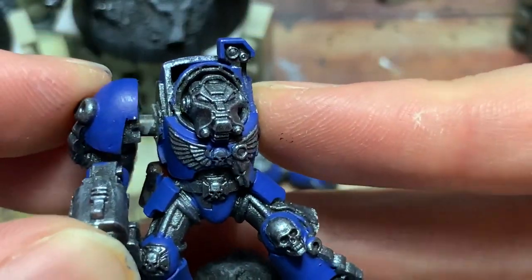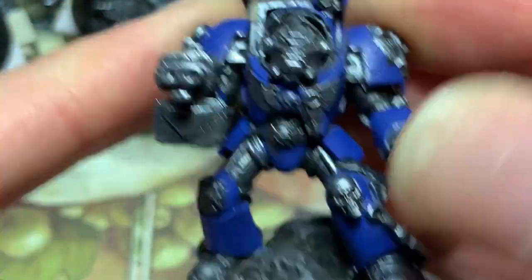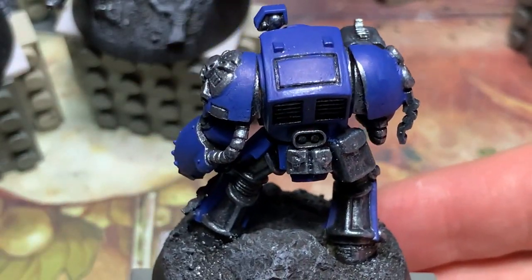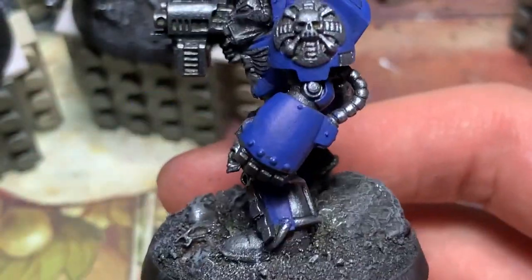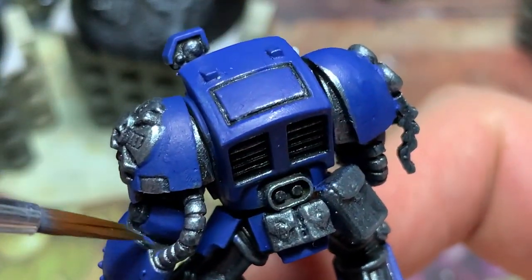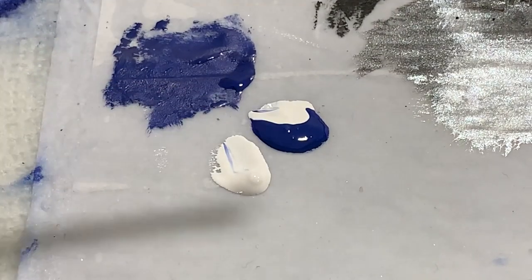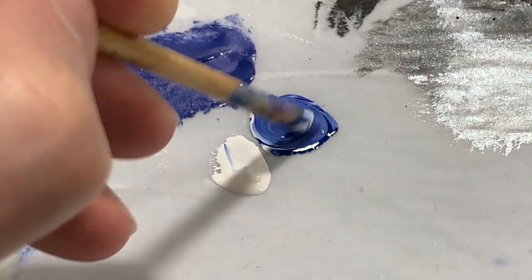Since this blue miniature paint color covers pretty well to begin with, I can get away with only one semi-thinned coat in most places. For this scheme, I don't add any shadows to the blue. The silver is already pretty dark in places, so any shadow I add to the blue will likely blend it with the silver more than I'd like. To make a highlight color, I simply mix in some white. I like to use half and half ratios whenever possible. They're just easier to remember.